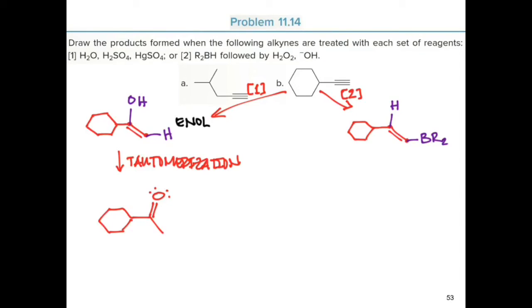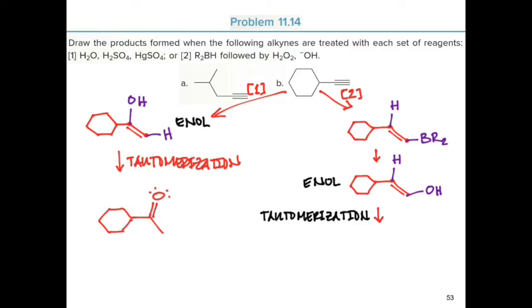All right, and for the second reaction here, if we were to react this terminal alkyne via hydroboration-oxidation, we get this product right here, in which the borane is added to the less substituted carbon atom and the hydrogen to the more substituted carbon atom in an anti-Markovnikov fashion. And then we get the enol, in which the hydroxy group is bonded to the less substituted carbon, and this enol gets tautomerized into the final product, which is the aldehyde.